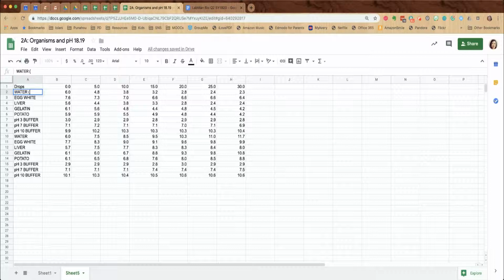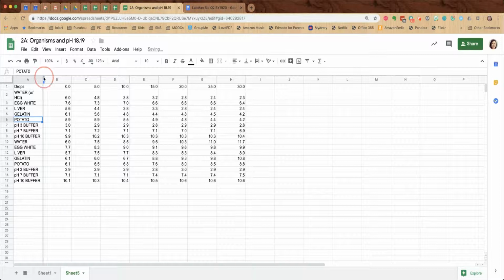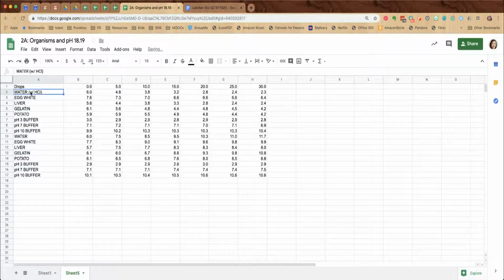Another thing you got to do is add with HCl, because you want to clarify how is row 2 different from 10, right? And then I can also just paste that in after I copied it, the label, to make it go a little faster.